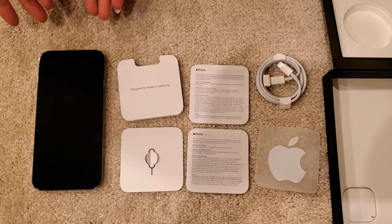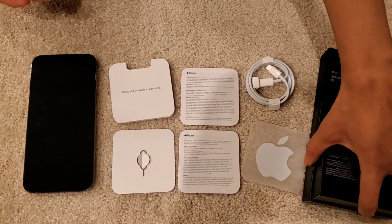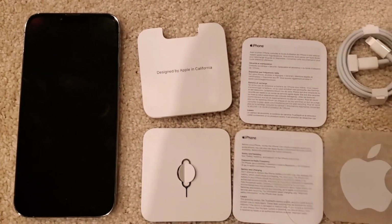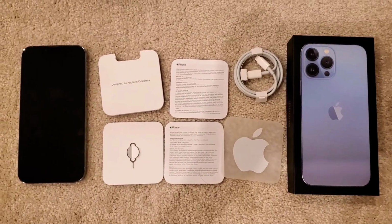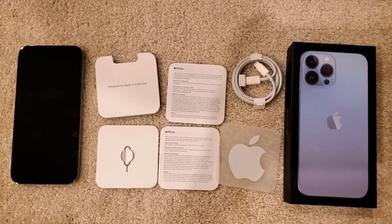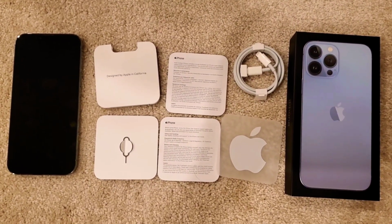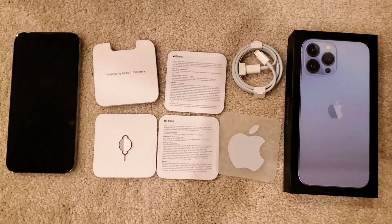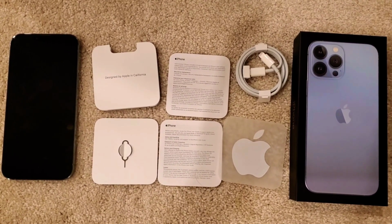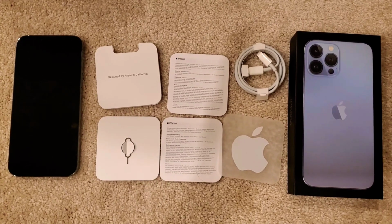So guys, whatever you can see here is all in this box of the iPhone 13. Let me tell you the cost of it. The basic price of the iPhone 13 Pro Max starts from $1,100, because of the memory options given: 128, 256, 512 GB, and 1 TB. The basic one, I'm talking about 128 GB, starts from $1,100.